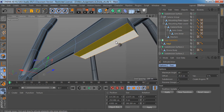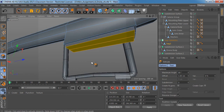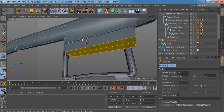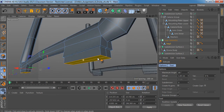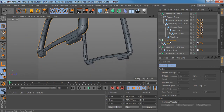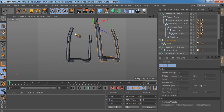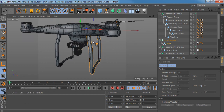So we can do an inwards extrude inwards just a little bit, and then do a downwards extrude, and then pull these down until they line up. Cool. So this will be the little rubber feet, and this is still in a symmetry object, so we can see that it made those changes over here on the other side. So I think we're good.